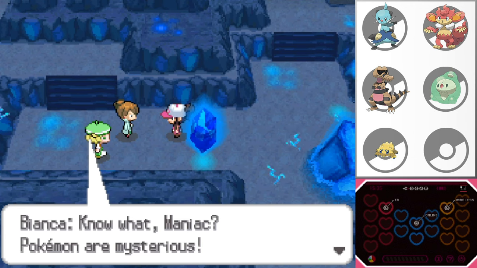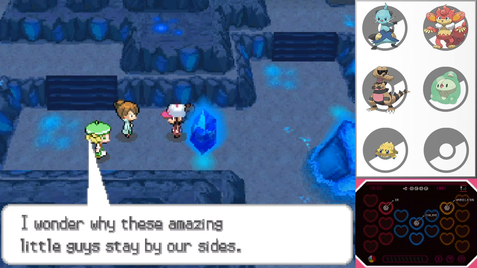Wow, Bianca, you're so smart. Maybe I should give you the nerdy voice instead of Sharon. I'm sorry, Bianca. That was misplaced. You didn't deserve that, okay? I wonder why these amazing little guys stay by our sides. That's just the end of the convo. All right, good talk. Good talk, Juniper. All right, don't know why I waste my time with these plebs. Anywho. Moving right along.